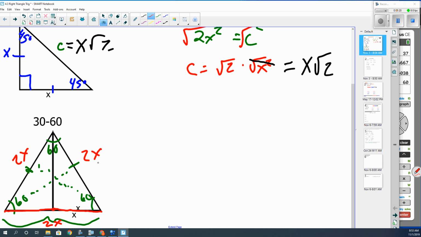And then what they did is they went, in one of the angles, and cut it in half so that this angle right here is now 30 degrees, and they made a right triangle. So now, just taking that right triangle portion, we know that this length is x, this length is 2x, this angle up here is 30 degrees, this angle is 60 degrees. So I actually know stuff about two sides of this triangle, and I'm just missing the third side. That's right, the leg.